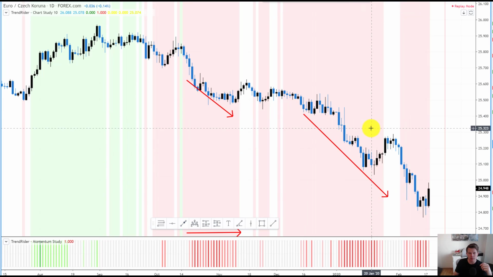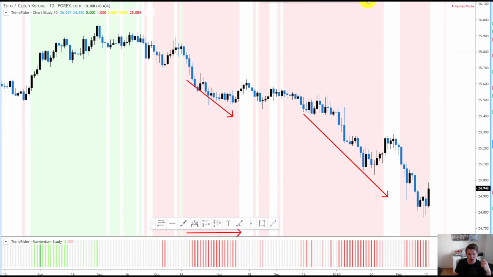So this is what usually happens. First, you have a change in the background color from white to red in case of a downtrend, and then you have the change as well in the momentum color in the histogram. So the background color is usually just used as a first heads up when you have a trend slowly emerging, and then the real signal when you have a full-on trend, then you have the change in the histogram color as well.